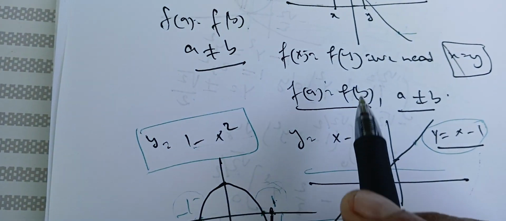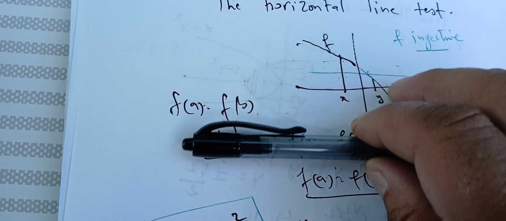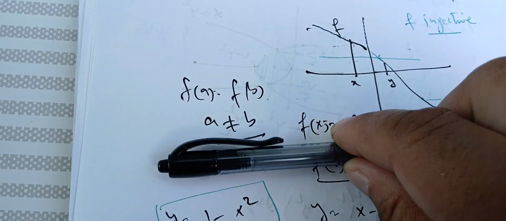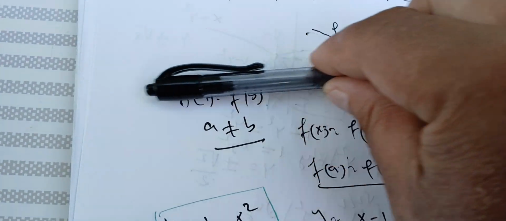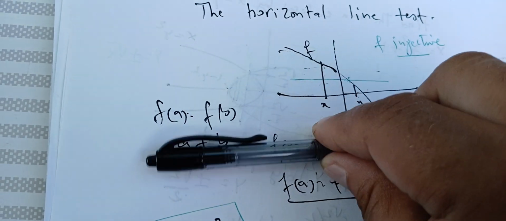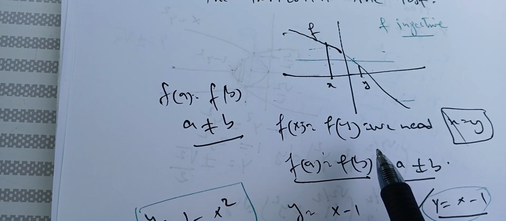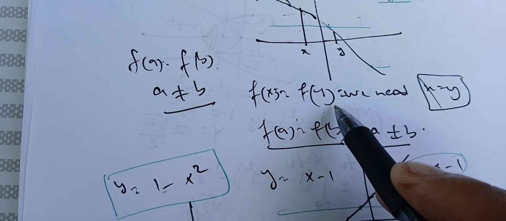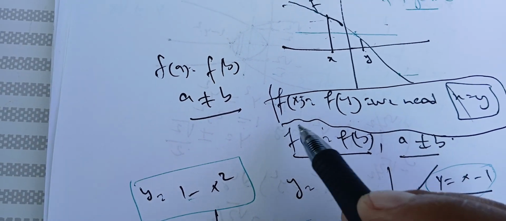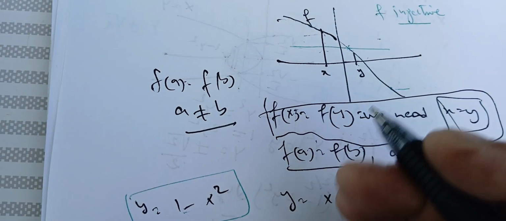So the key idea is that if you have the graph, you can see if your function is injective or not by just making a horizontal line cross the function and seeing at how many points it does that. From there you get the idea if it's injective or not. But the most important thing is to be able to solve this one here algebraically, because sometimes we have functions that we can't graph, but we can prove algebraically if they are injective or not.